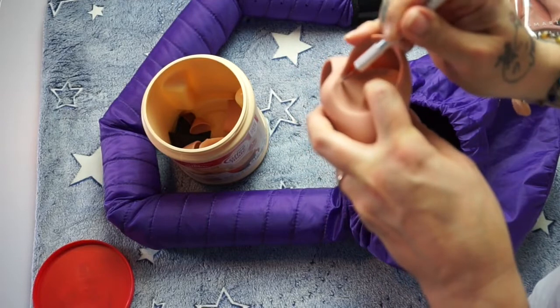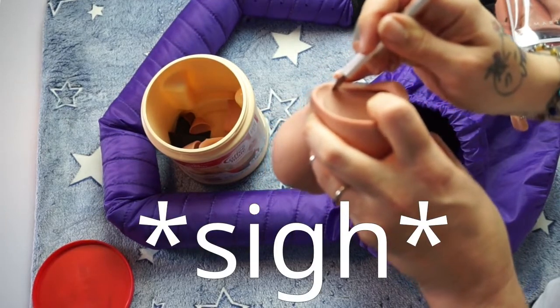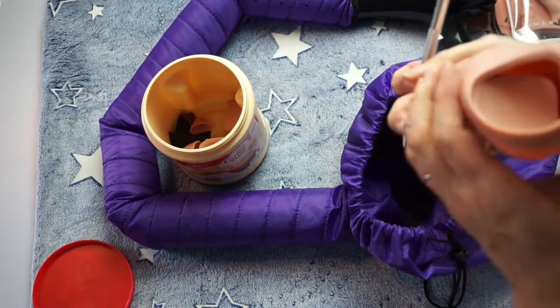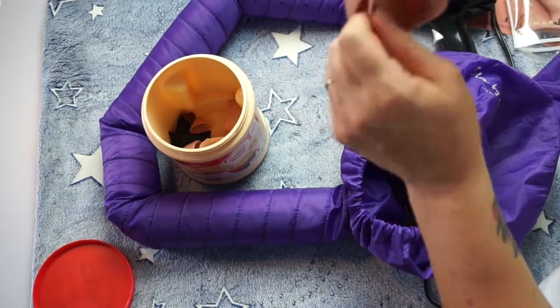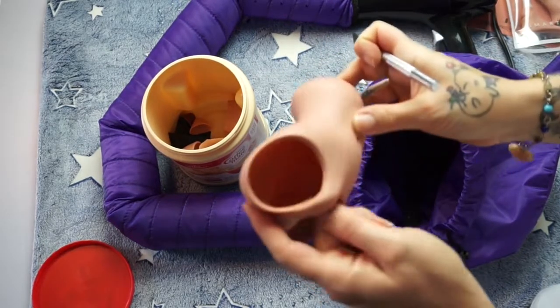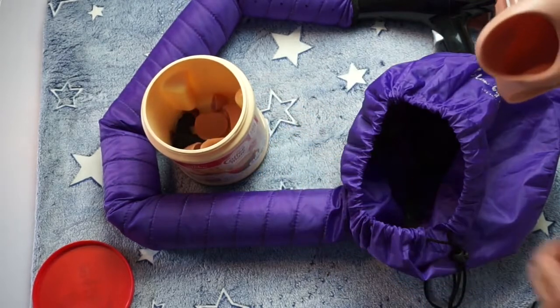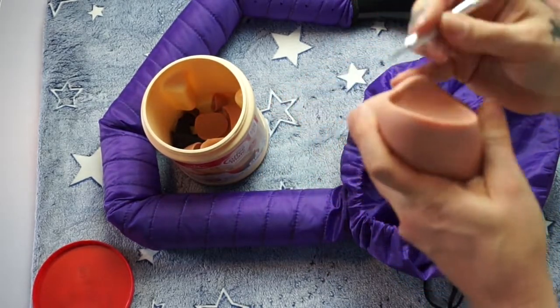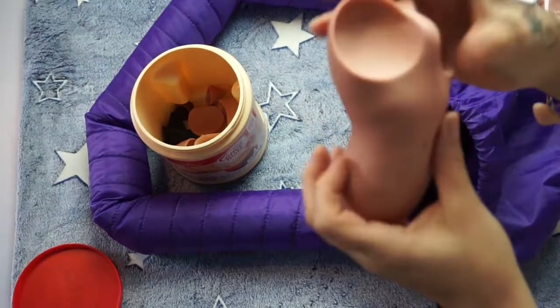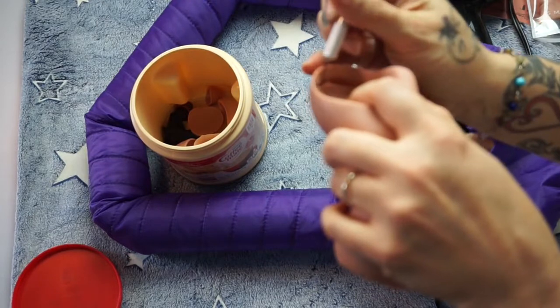I'm trying to be very careful. I wonder if any of this is in focus. So funny, since the last little piece it didn't want to come out. Oof. Hey, there we go. There's one side into the flashing bucket. Ah, one more side. It looks like this is all the flashing you guys are gonna get because my camera's being ugly.